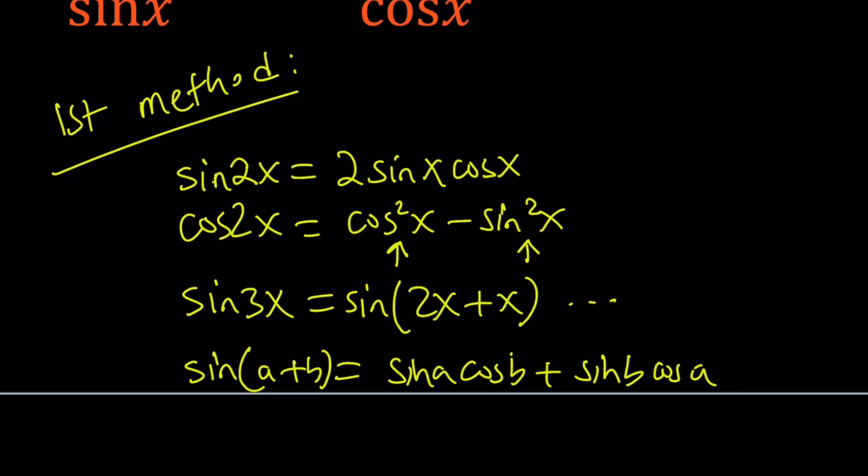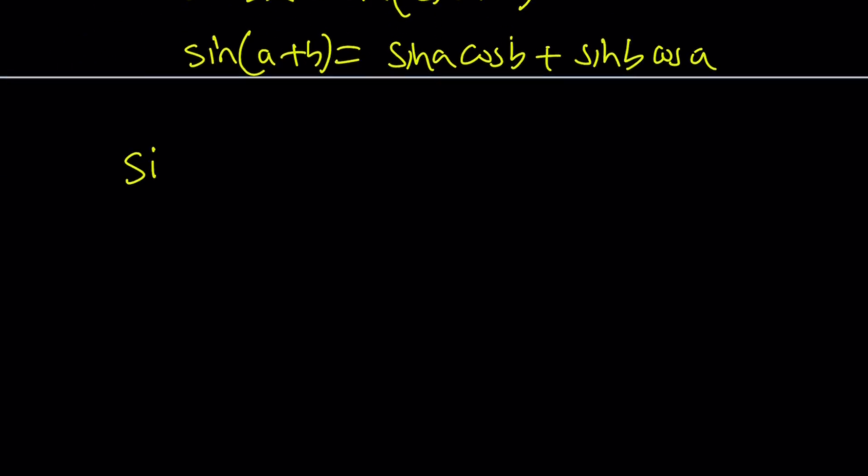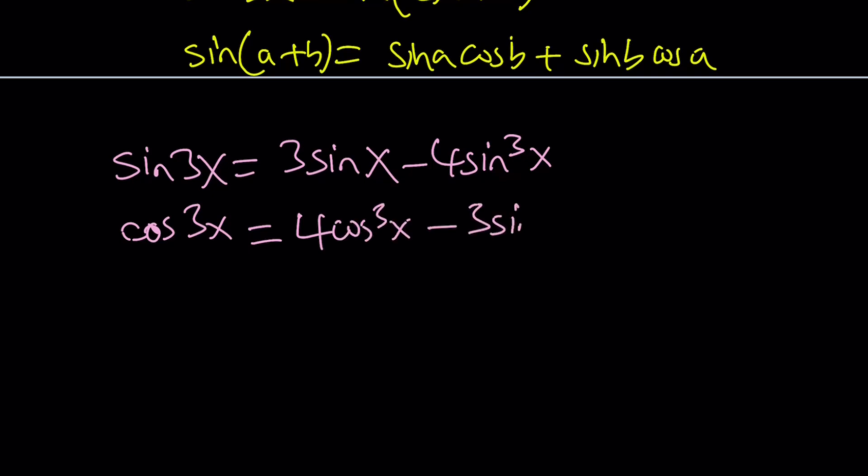So let's see how this works out. Sine of 3x over... So let me write the formulas first before I start plugging them in. What is sine of 3x? Well, here's the thing. Sin(3x) = 3sin(x) - 4sin³(x). So by using the transformations of the formulas that I talked about, you can find this. What about cosine of 3x? Well, cosine of 3x is going to be kind of similar to this, but here's how it's interesting. Just flip this, write the cube first, and replace sine with cosine. So we're going to get the cosine of 3x formula: 4cos³(x) - 3sin(x).